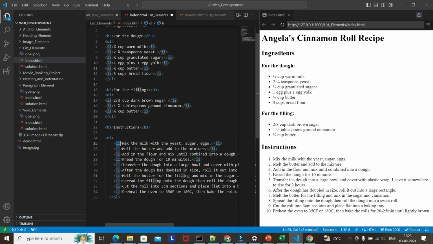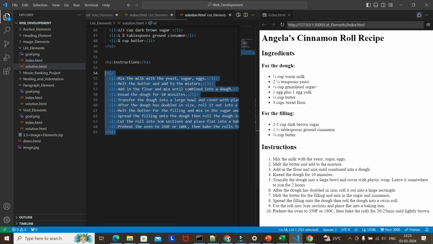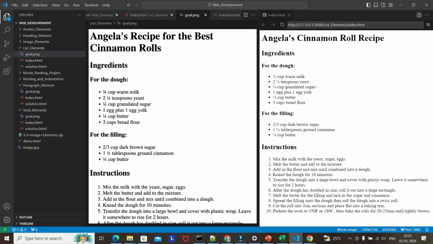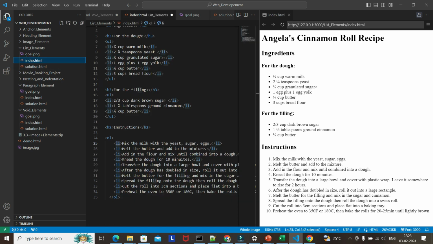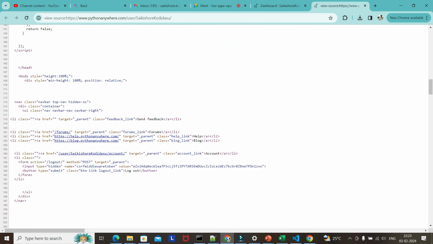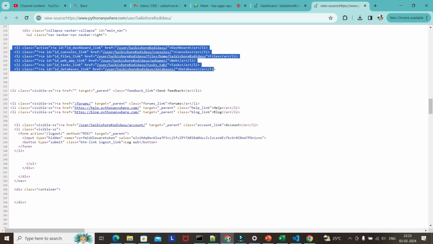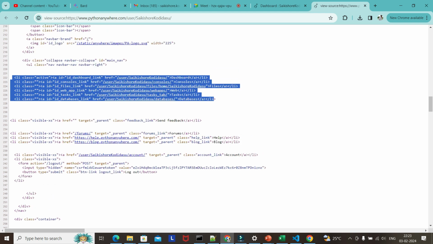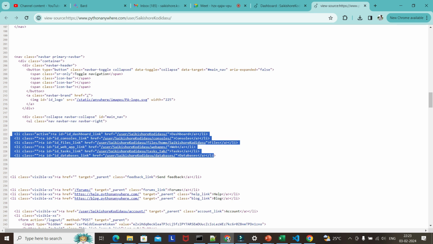Again, if I see the goal, 1, 2, 3, 4, 5, 6. Not everything is visible, but we have achieved our goal. So this is all about list elements. Ordered lists are used somewhere, but most of the time we see only unordered lists on most pages.